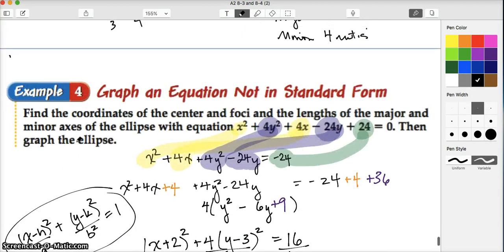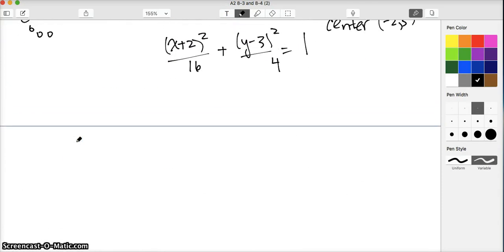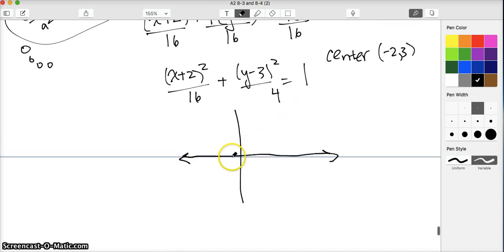Did they ask us to draw it? Yeah, they did ask us to graph the ellipse. So I'm going to graph it, and it's going to be easier for me to do so now with the equation, and that's going to help me out. So let's do that. Use my line to help me there. I'm not doing great, but that's okay. The center's at -2, 3. So I'm going to go back 1, 2, and up 1, 2, 3. So here's the center.